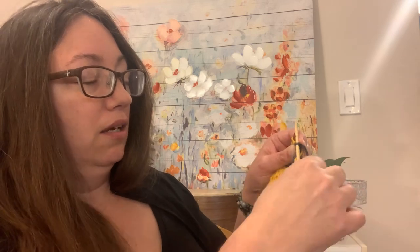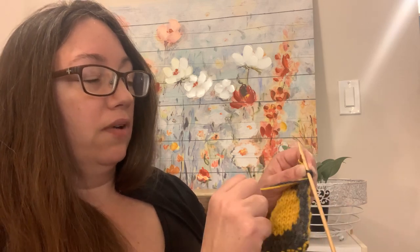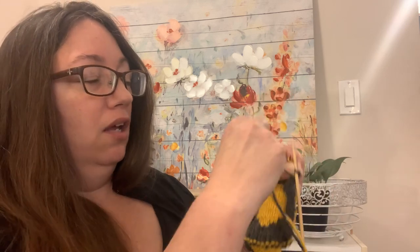Snug it up again. Now both yarns I want to bring around the back, around behind my work. The yellow that's already in front, don't pull it between the needle tips. You don't want to do that. Bring them both around the edge of your work, back to the back. And now this is where I'll separate out. I always tend to hold the color that I started with in my right hand and the second color in my left hand.